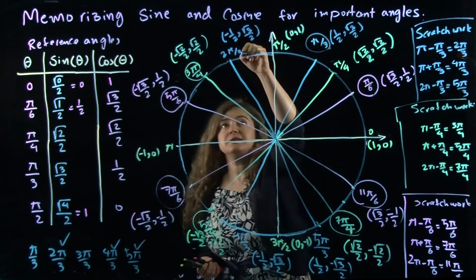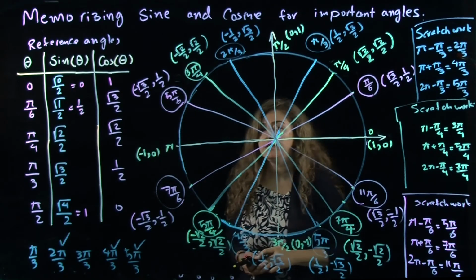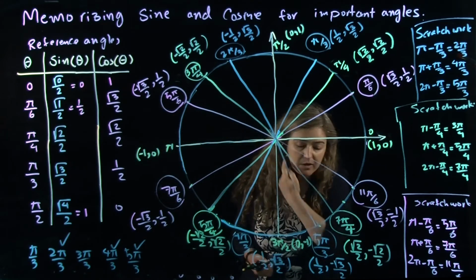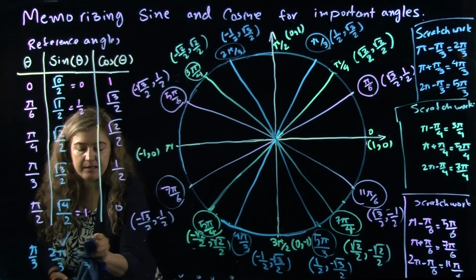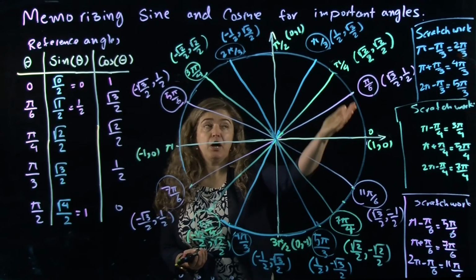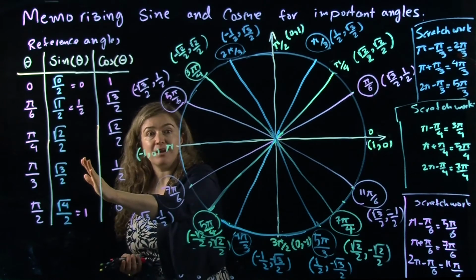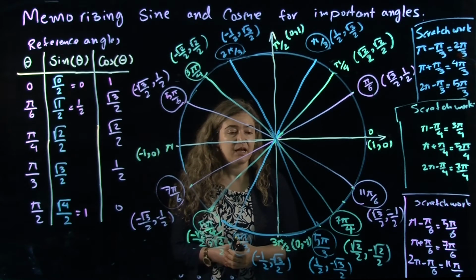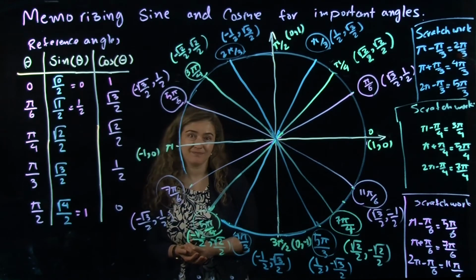So with this reference angle, I will have that one over here, this one over there, and this one over here. This method is much faster than the scratch paper for many of you, so I do recommend that. And then the next thing that you want to do is to put all the angles on a unit circle. Use this table that is easily memorized to find all the values for sine and cosine. And that's how we memorize sine and cosine for important angles.